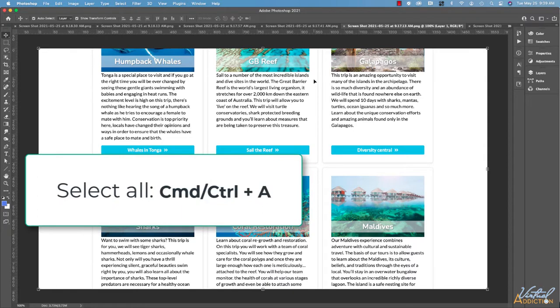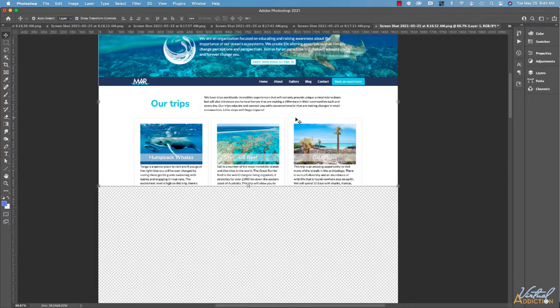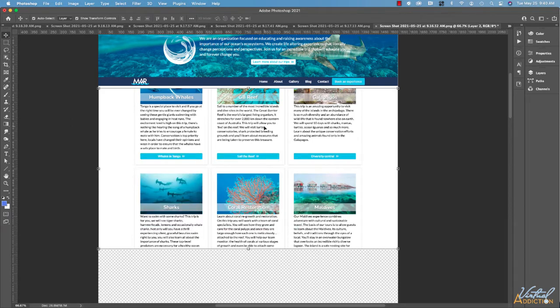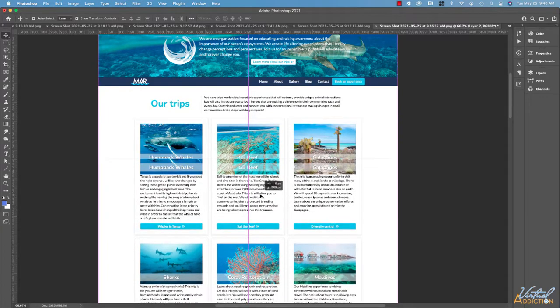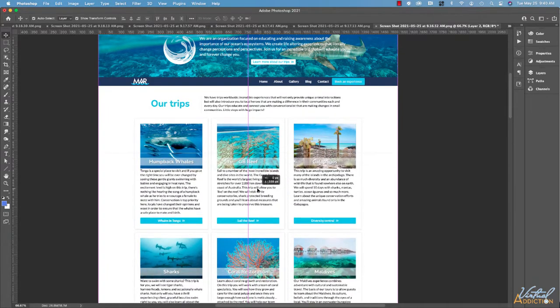So this is the second scroll. I'm going to select everything, and I'm using the keyboard shortcut of Command or Control A. I'm going to copy, so either Edit Copy or Command or Control C, and then I'm going to go back to the original one and I'll do an Edit Paste or Command or Control V. And now that I have this pasted in, I want to be able to line this up with the existing text. Now this gets a little tricky to line stuff up.